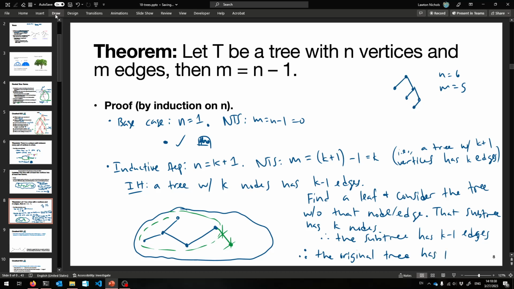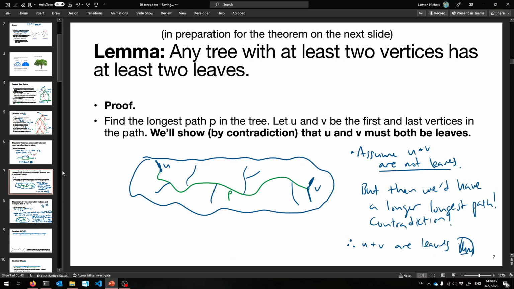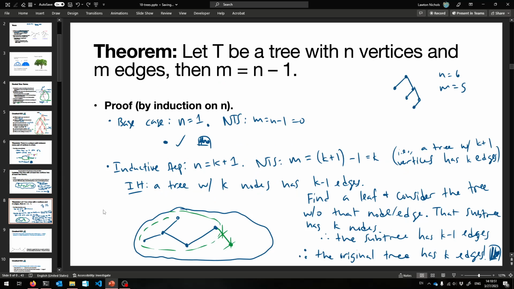Tree has k edges. Yay! And that is QED. That's exactly what I needed to show. We have k edges. We did it. The goal is, I have at least 2 nodes, so that you have at least 2 leaves. I only needed 1. Find it, chop it off with its edge, consider the smaller subtree. By the inductive hypothesis, that has exactly k minus 1 edges. Here's the one more that we're adding back with its node. The original tree must have k edges. So that proves our theorem.